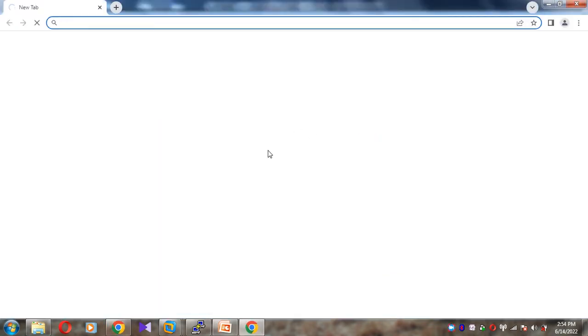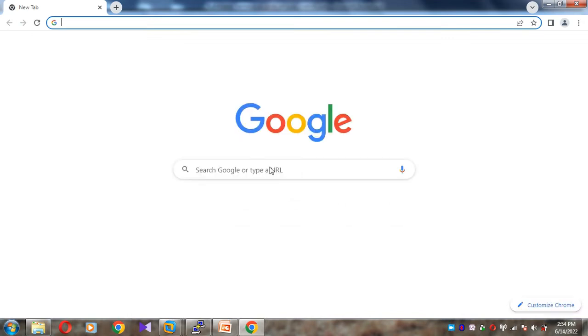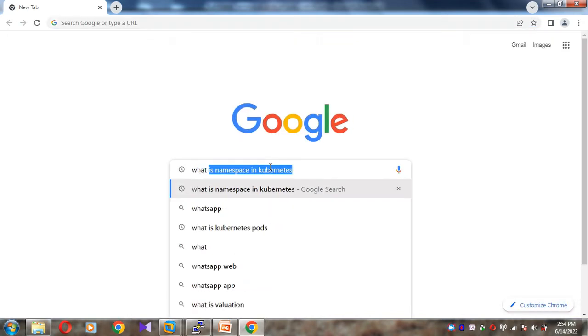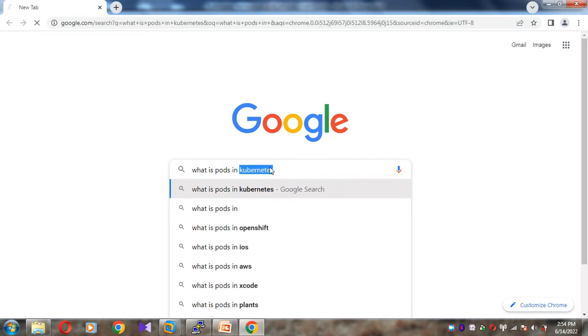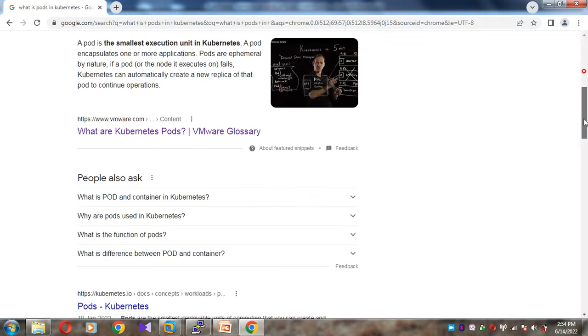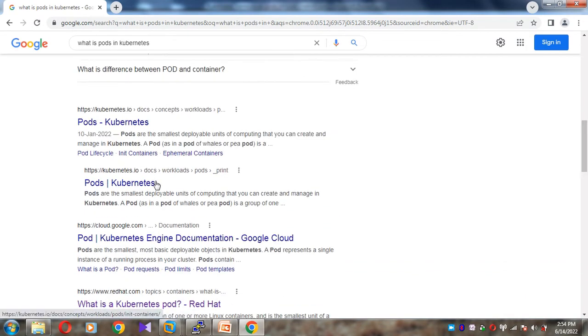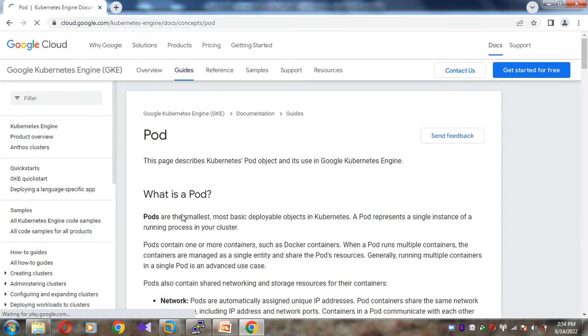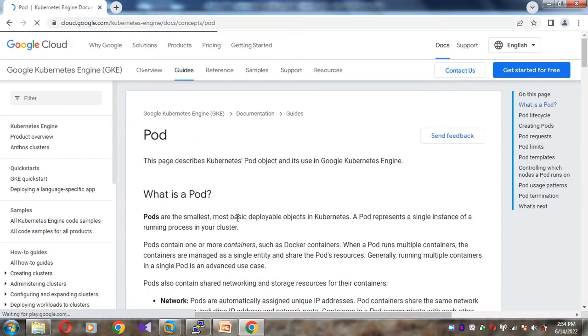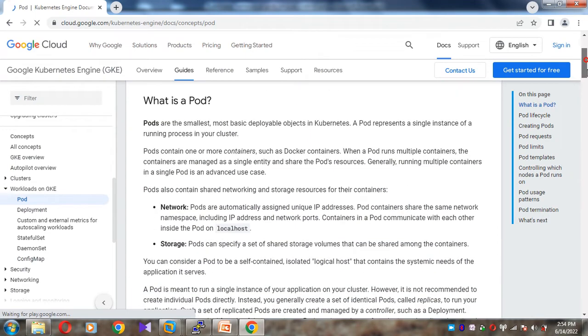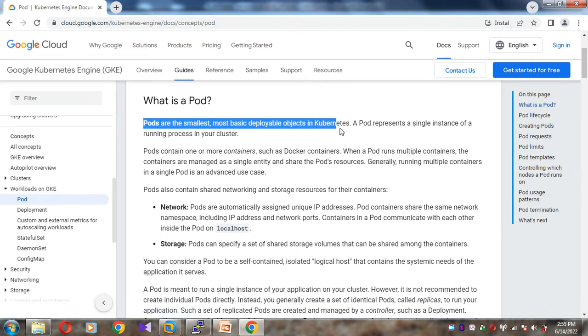What is a pod in Kubernetes? Google and read everything. Okay, pods are the smallest, most basic deployable objects in Kubernetes.